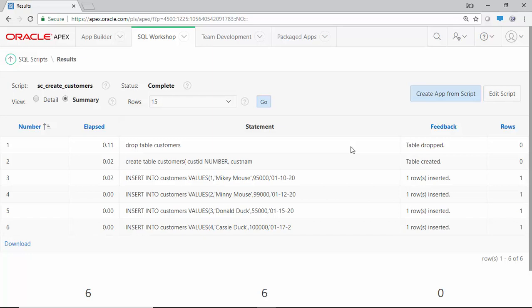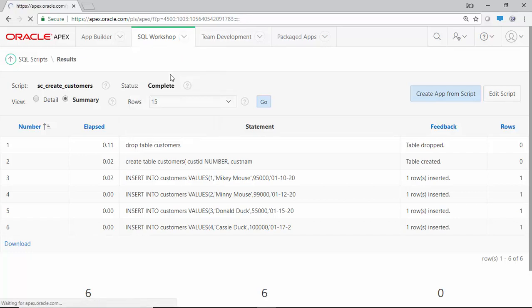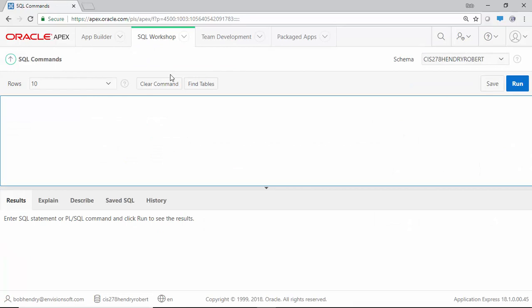All right, now let's do some SQL. You already saw the insert statement, so let's work with the select statement. I'm going to go to SQL Workshop and then SQL Commands. Remember, SQL commands are just one-off statements. It's not a script.